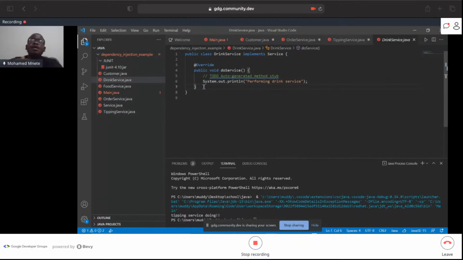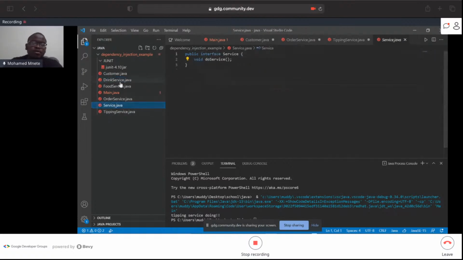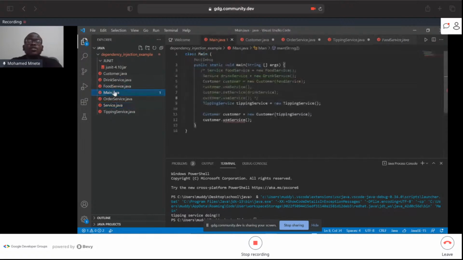Okay, so we can create 100 new service classes, and we can override this do service, or whatever number of functions are in the interface. Okay, we can override them. And then in the main, we just have to have a service, like a drink service, and then create a drink service and then insert it there. And what's cool is that, so let me just show you. So here I had to create these different types of services. And because these were two different types of classes, I would have had to add them here in the constructor as well as something different.